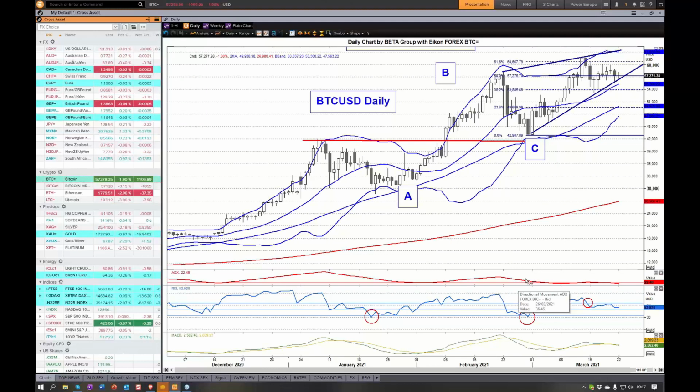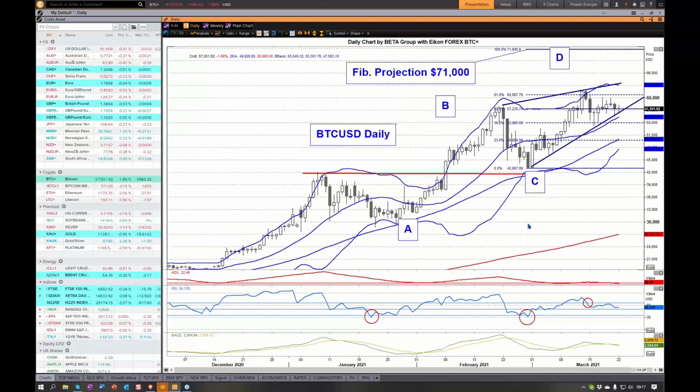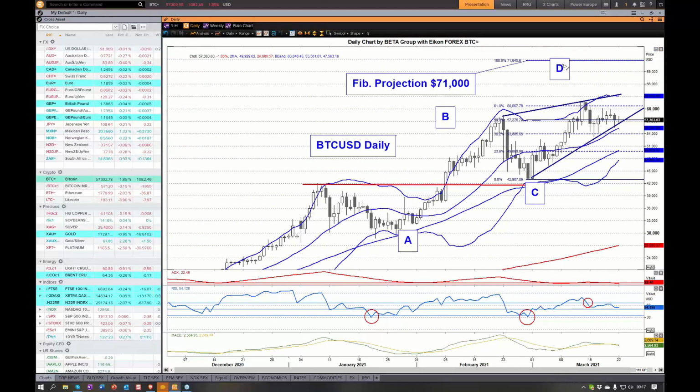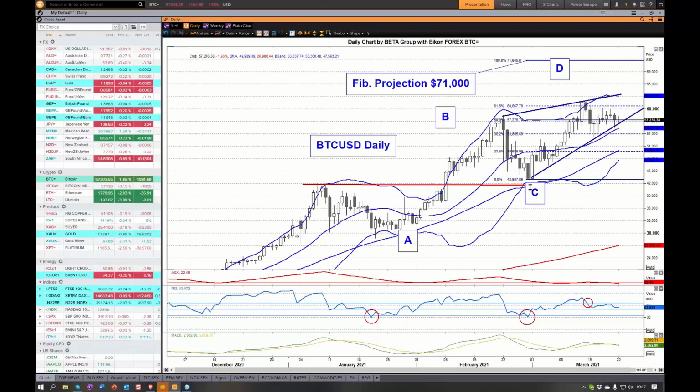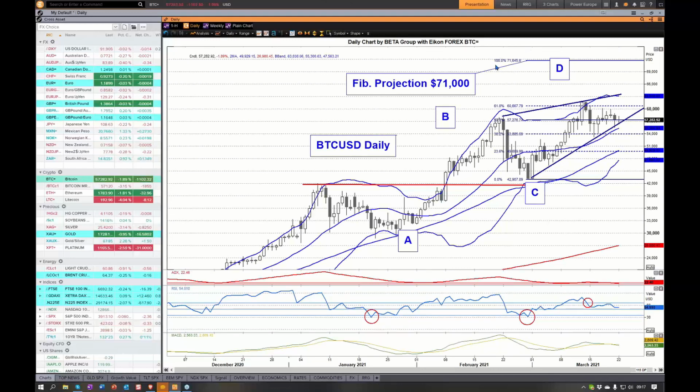Now, how you trade that tactically after that, of course, it isn't a straight journey. I'm expecting this to go much higher, up to here. This is a projection from an A, B, C, D move here, but of course that's a long way away, and much will happen between here and there. And so I would take notice of these resistance levels.